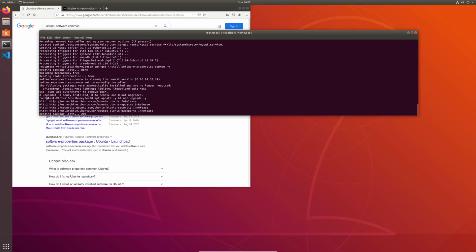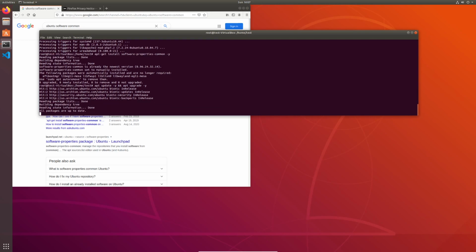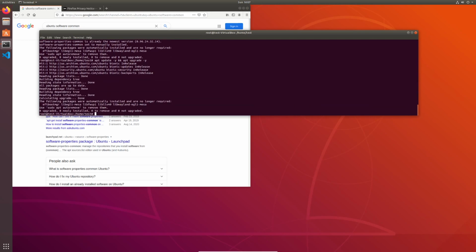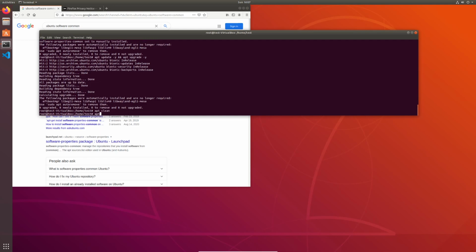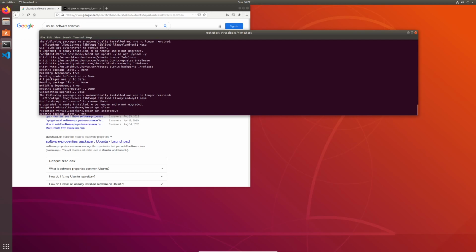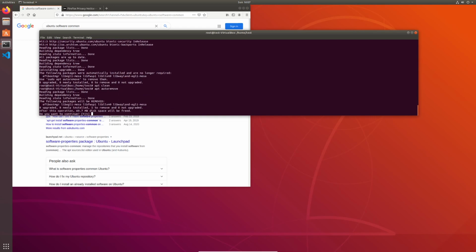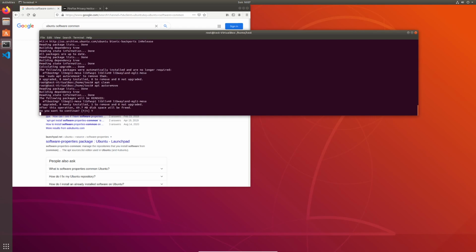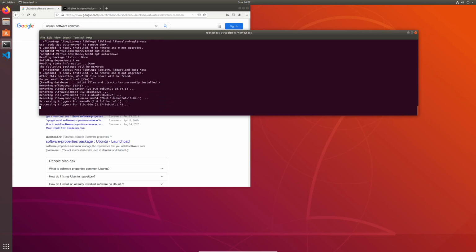Anytime you install some more software or packages like this, just make sure that you don't have anything else that needs to be updated or upgraded. And then we're going to do apt clean and apt auto remove. And that'll just help you keep everything clean and nice.